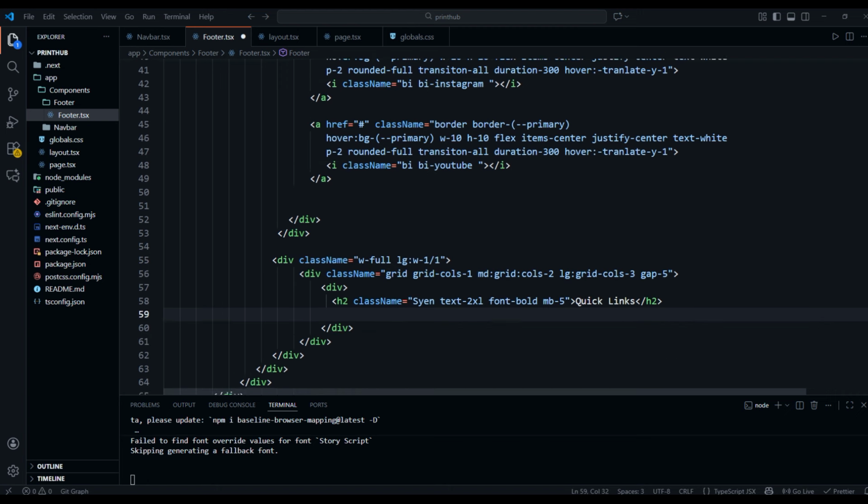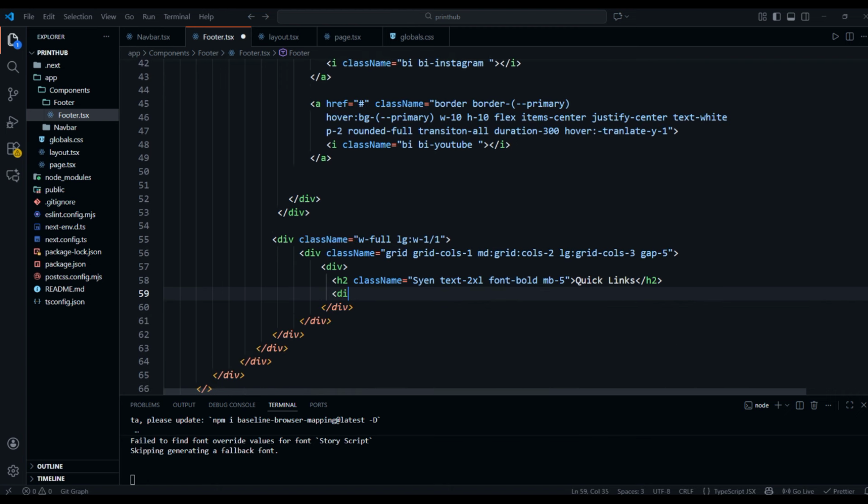Below the heading we have another div, and we need to define the class for this div, and for the structure we need to use flex, items-start and gap-2.